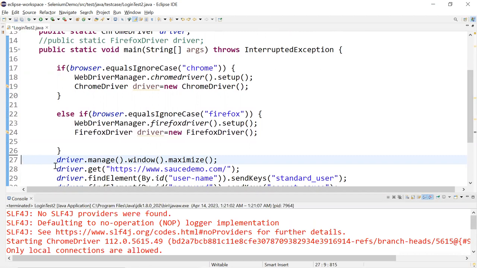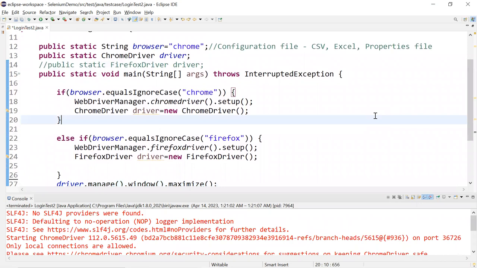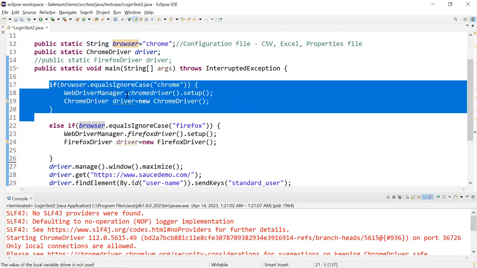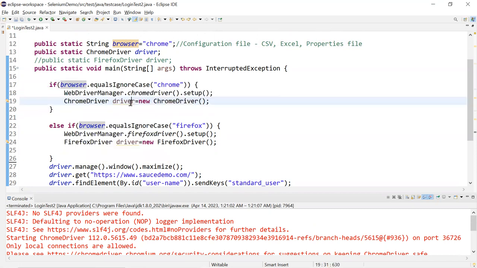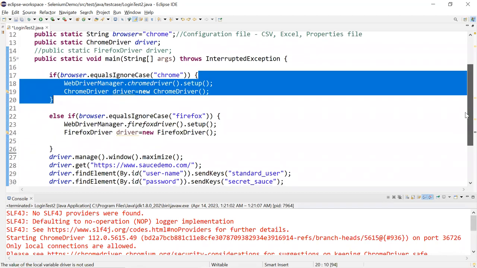So actually what is happening is, currently we have defined the browser value. Let me zoom out a bit. So currently the browser is set to Chrome, right? When the execution is happening, it is coming from the top, so the first block it is matching, and it is initializing this Chrome driver with this driver variable. But we already know from the previous discussion that this driver has a scope only inside these two curly braces, not outside them. Outside these curly braces, its existence is null. No existence is there, right?